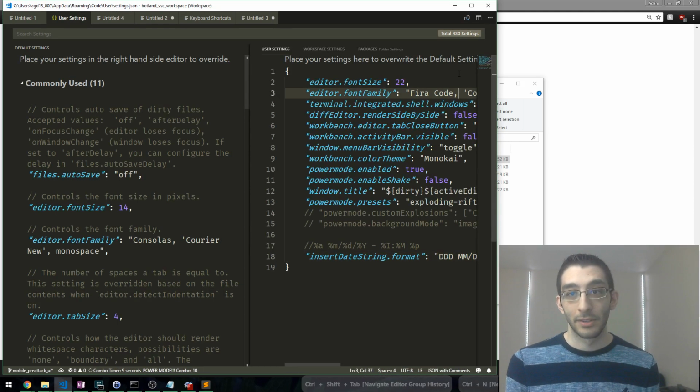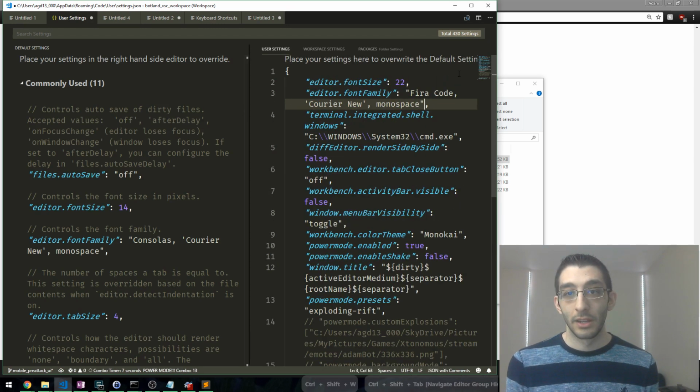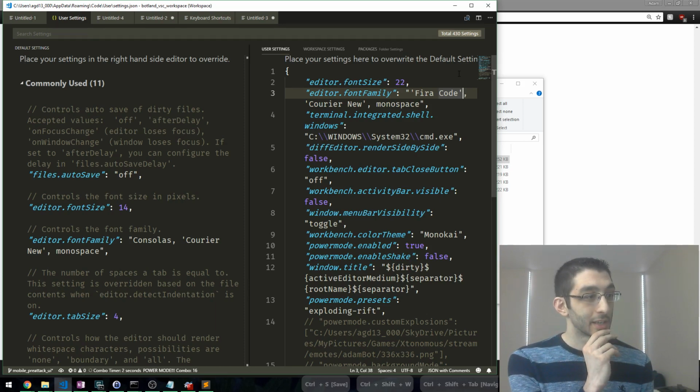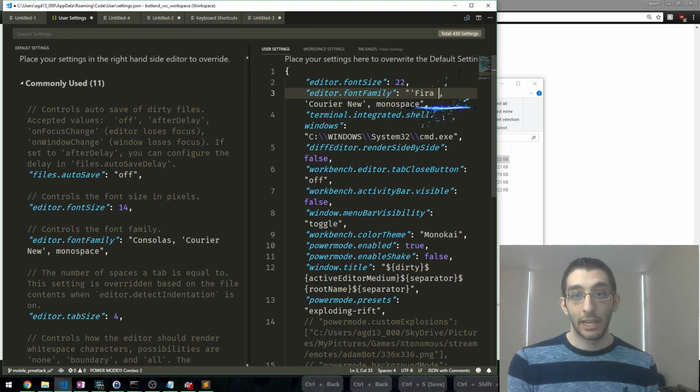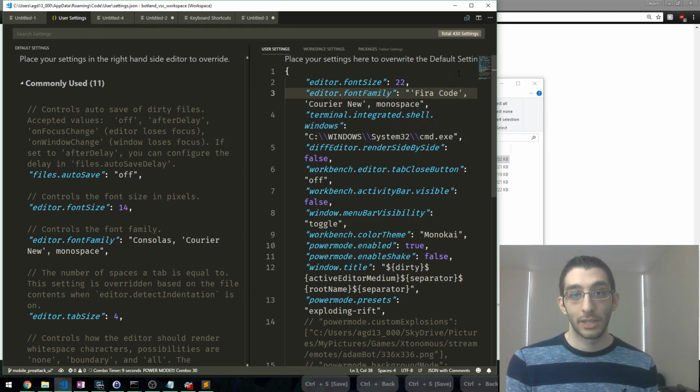Close the, oh, whoops. Wait, no, that should be closed over there, right? Oh, you're saying I need quotes around this. Why do I feel like I've done this incorrectly? Hang on, let me change this back to hack and make sure that anything's working here. Yeah, this is the hack font. So if I want Fira Code, type Fira Code in quotes like that.